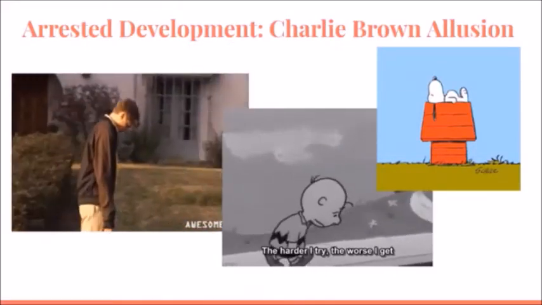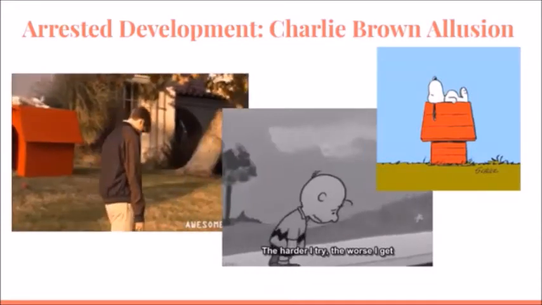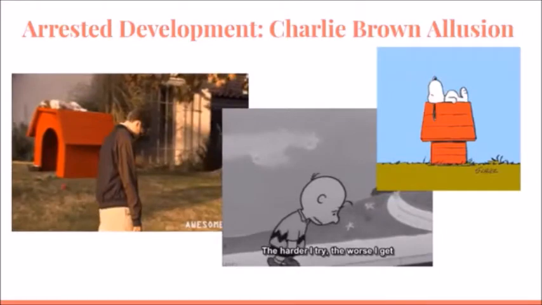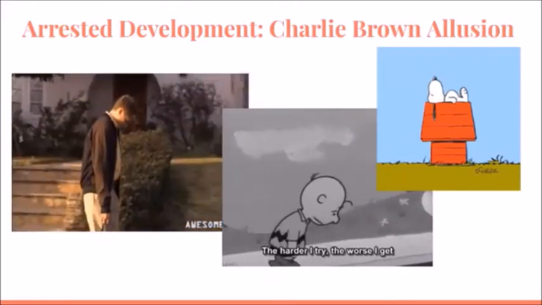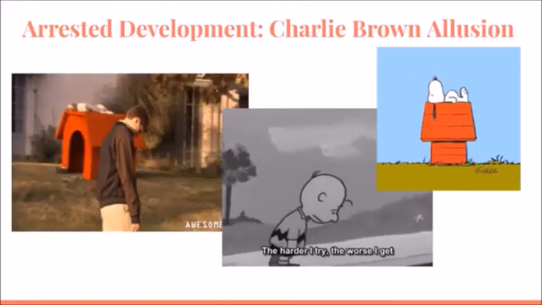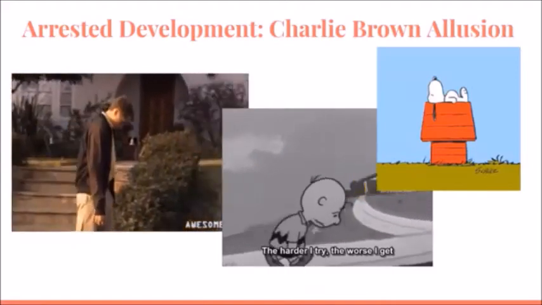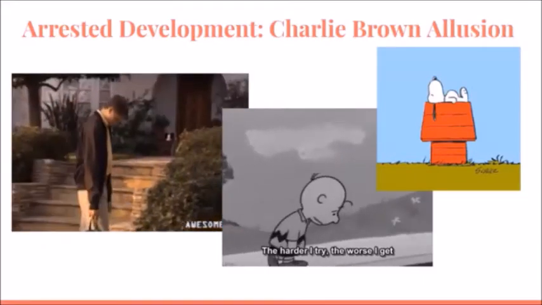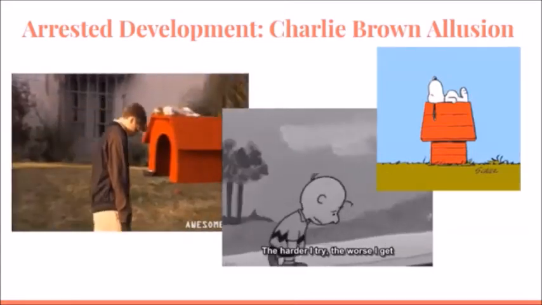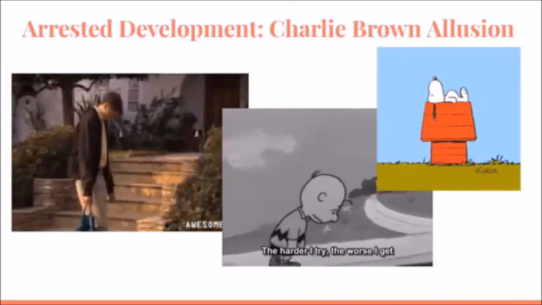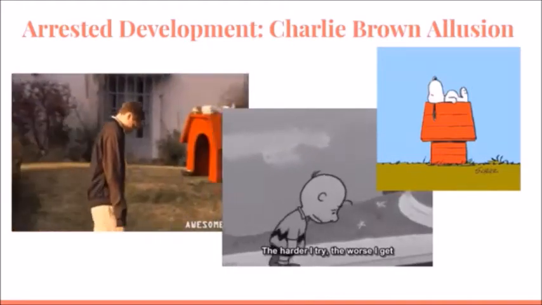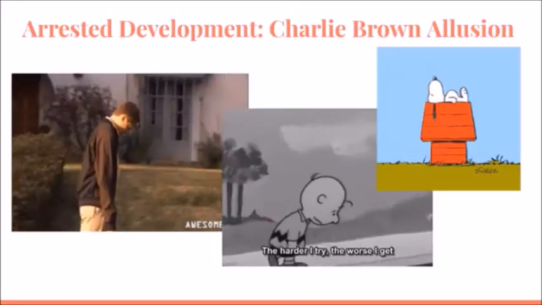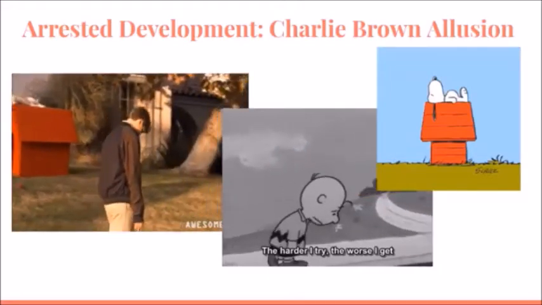So through this comparison, we're getting indirect characterization of George Michael. Charlie Brown always walks like this when he is just completely down on himself. Charlie Brown already has the lowest self-esteem of basically any cartoon besides Eeyore. But when he does this walk home past Snoopy's doghouse, it's always because he just completely thinks he's trash. He hates himself and is really depressed. So we know those things about George Michael by this simple reference.